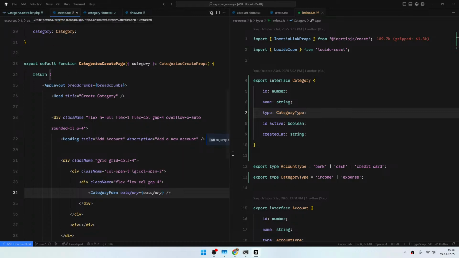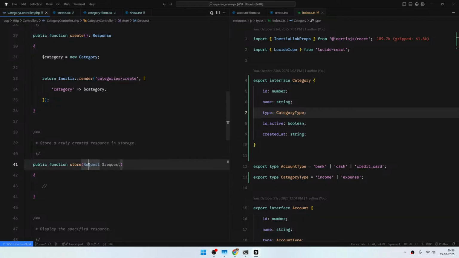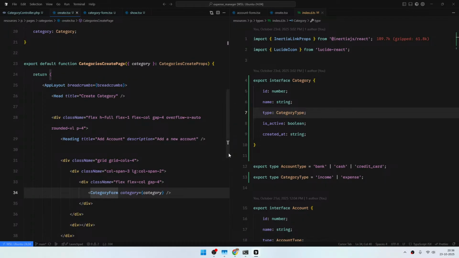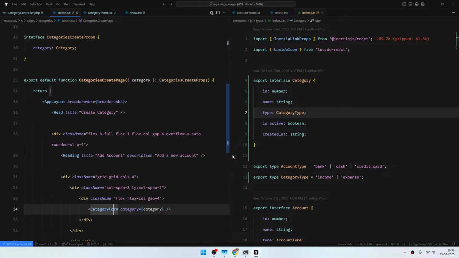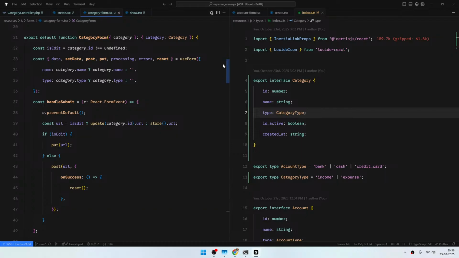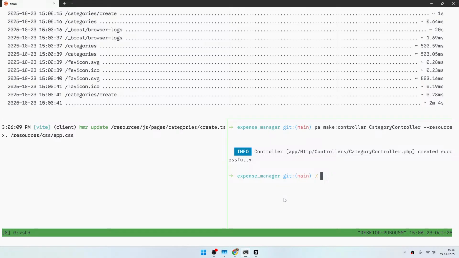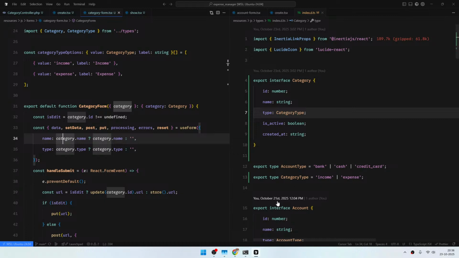Now, store. How many fields do I have? 2. So although it is an overkill, I was thinking of not creating a request, but I feel we should keep the pattern constant.